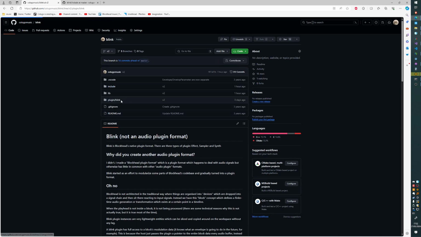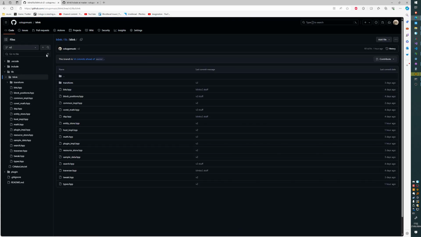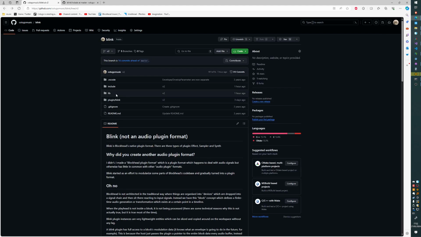Then this is old stuff, which is eventually going to be deleted because I'm slowly migrating all this old stuff into this new lib directory, where I'm getting rid of all the old crap that doesn't make any sense anymore. A lot of it is just dragging and dropping stuff into here, but some of it has to be refactored completely. So eventually this directory is going to disappear. There'll just be the include directory, which is the C API, the C header.